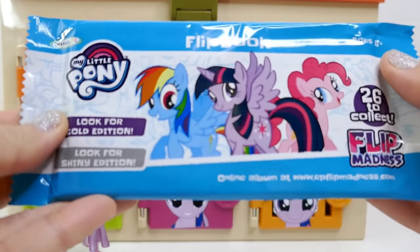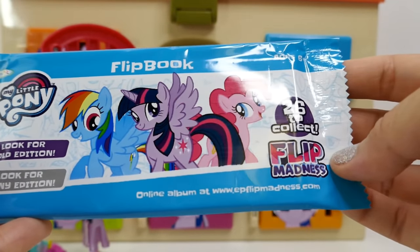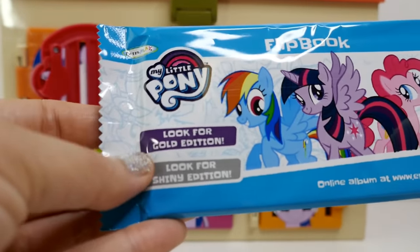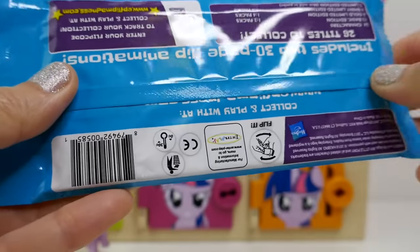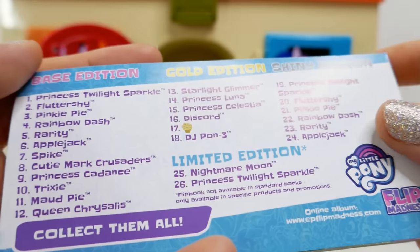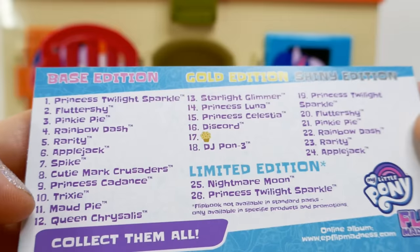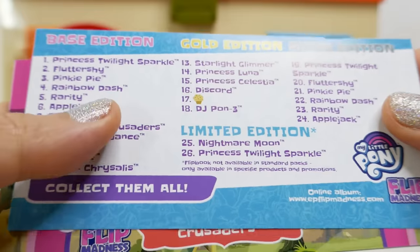Let's take a look. This is a My Little Pony flip book. There are 26 to collect. It says Flip Madness. And what we're supposed to do is look for the gold edition or look for the shiny edition. Oh, that's pretty cool. Never seen these flip books before, have you? This is new. And looks like there's a whole bunch of editions that you can collect. There's the base one with 12, a few gold ones, some shiny ones, and limited ones. I wonder which one we got.